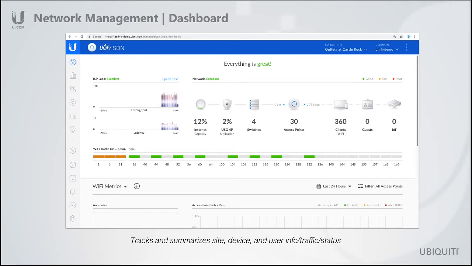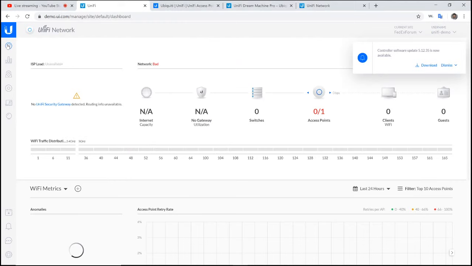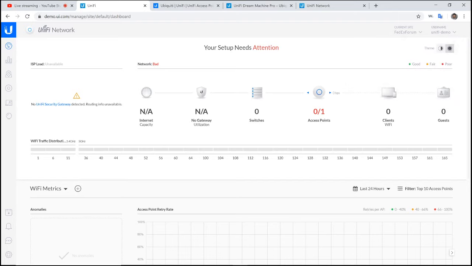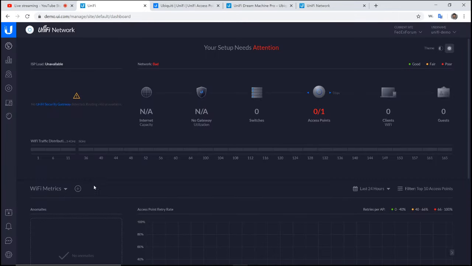Different things are available over here, and more things can be added to your network by creating a custom dashboard. By clicking on that plus sign down over there, you can simply add a custom dashboard and create separate widgets which will help you monitor your network. As you can see, there are also 2 themes. You can change it to a dark theme if that's something you prefer.